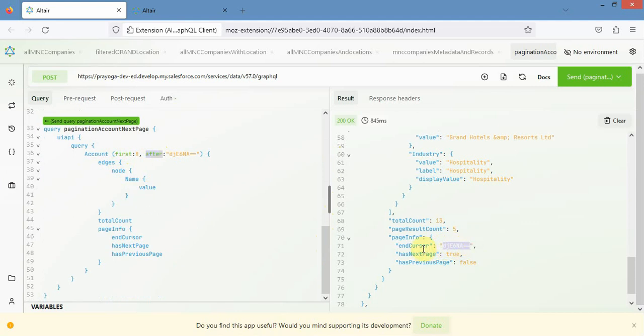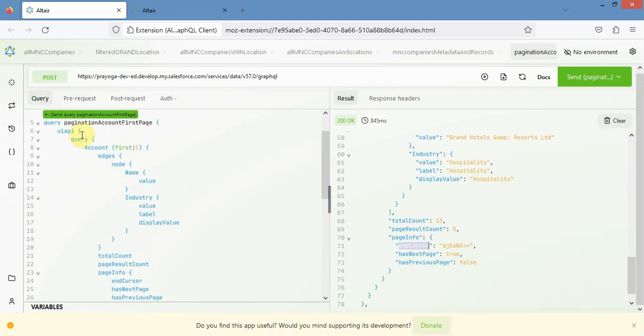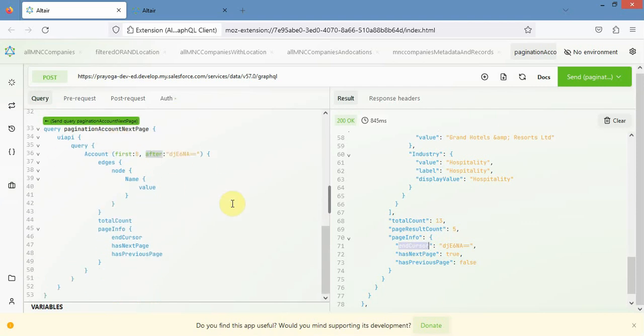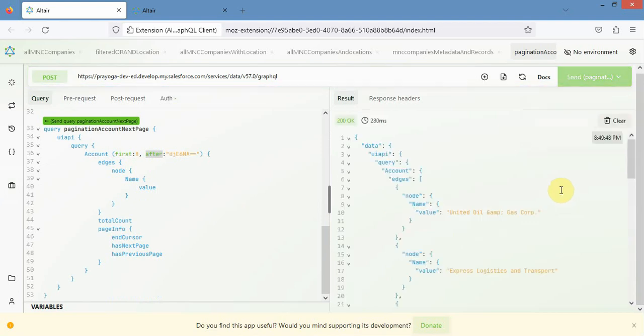That's why end cursor is necessary in pagination in a GraphQL query. The rest is the same as my previous pagination query. Now let me get the next page.